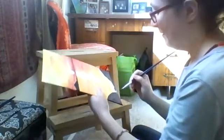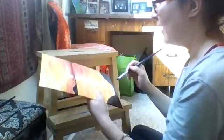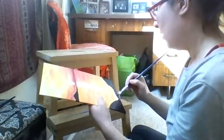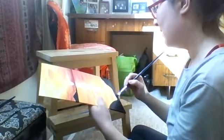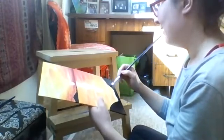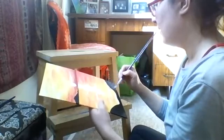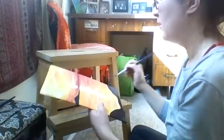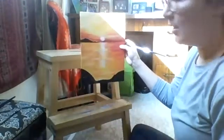I love having color on canvas and then adding black, and all of a sudden I'm like, whoa, I am so talented. It just pops it. It just makes it look so good. It's ridiculous. Okay, so I'm adding the bottom. All right. There we go. So I got some bottom stuff going on, so that looks pretty good.